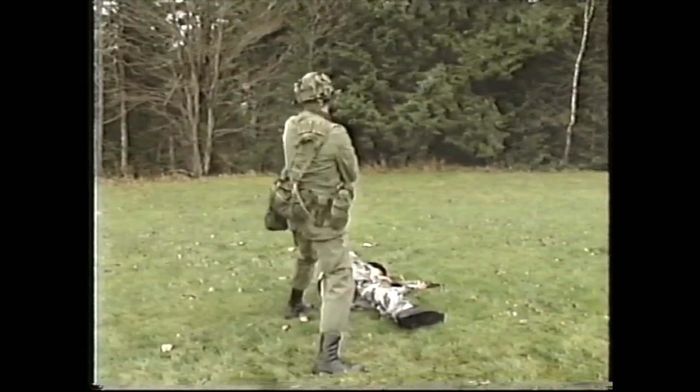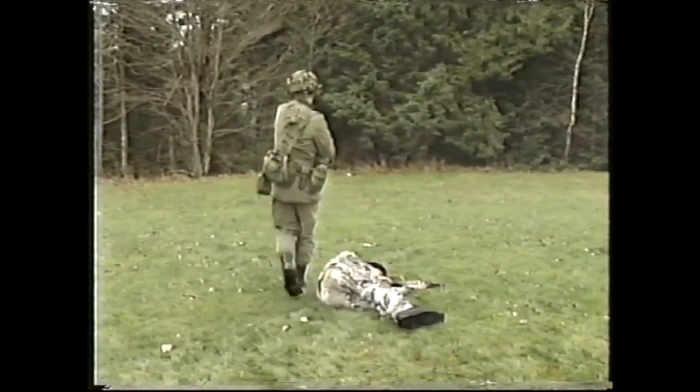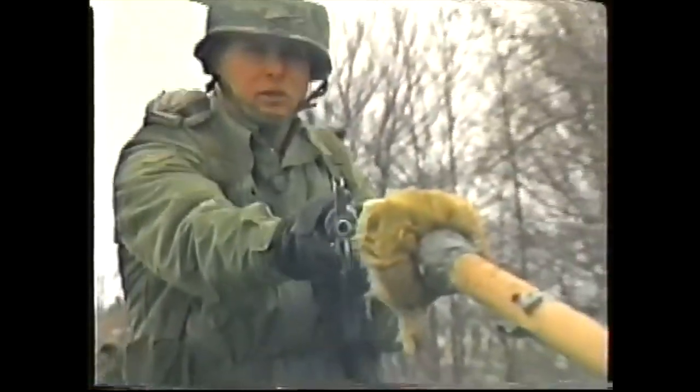Variations in technique will be developed by the individual as they become more familiar with the art of bayonet fighting. But regardless of the technique used, speed and vigor in the attack are the key ingredients to success.